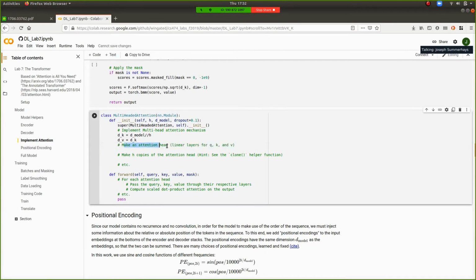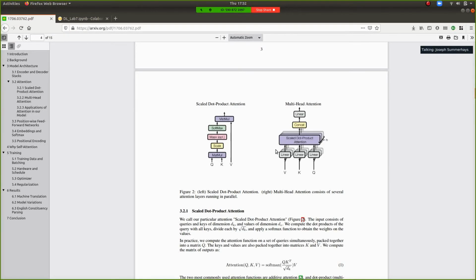Okay, now we need to make an attention head. An attention head is a linear layer. It's this guy right here. Now, what exactly is this linear layer doing? The wonderful thing about matrix multiplication is there are so many ways to conceptualize what a matrix is and what it is computing. This is why I'm going to call this one a matrix, whereas before I was calling these the dot products of vectors. Even though technically they're kind of the same thing, we're going to conceptualize this in a totally different way.